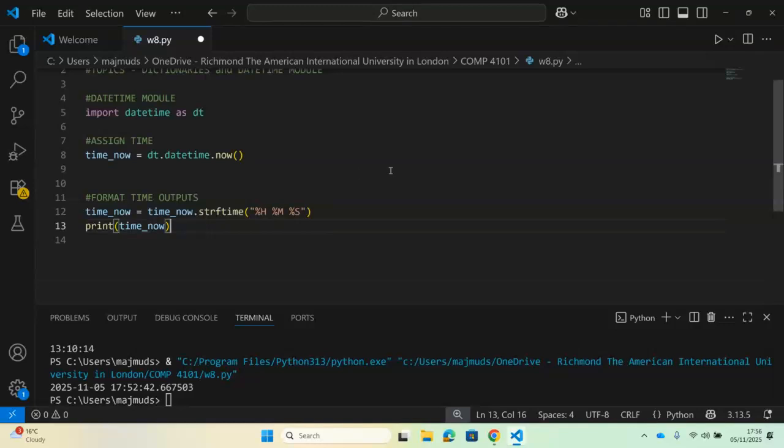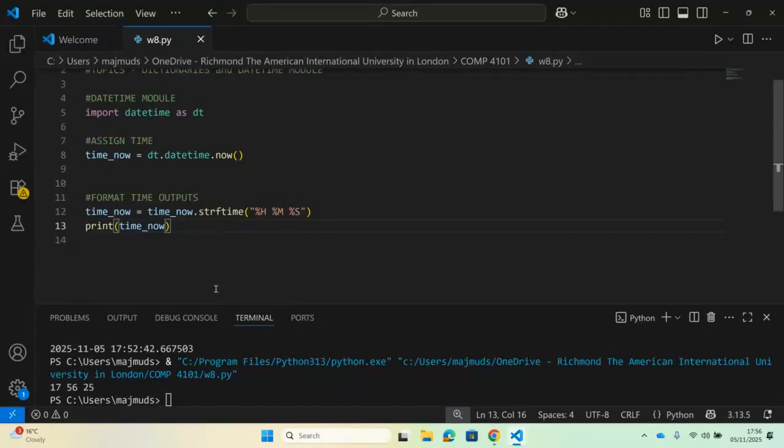Anyone? Okay, so if I run this, the output is only the time. So make a note, this thing will only output the time from your date and time in the format that you want.